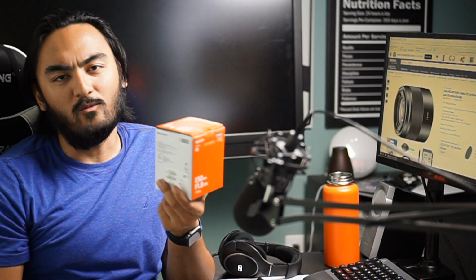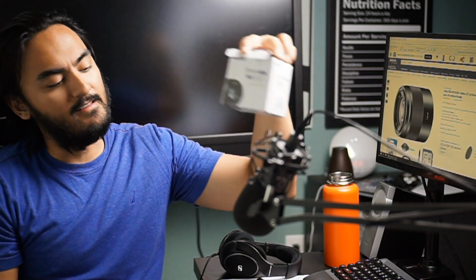Ready here. I have the SEL50 f1.8, f-stop 1.8, 50mm lens, and I want to do some comparison with the lens kit and kind of speak on it from a digital marketing review, on if you guys are creating your own setup like I have, or product reviews, the type of lens I'm using. And actually what this one's shot with is the newer 35mm f1 stop.